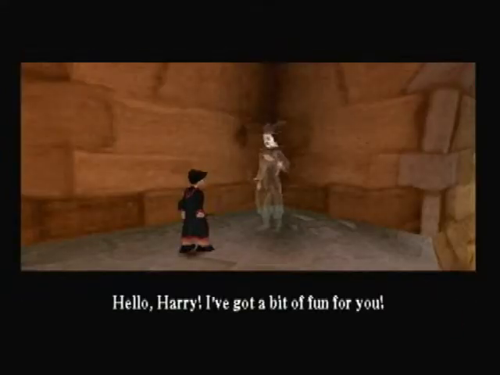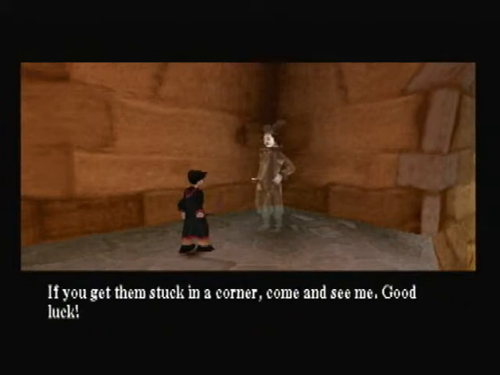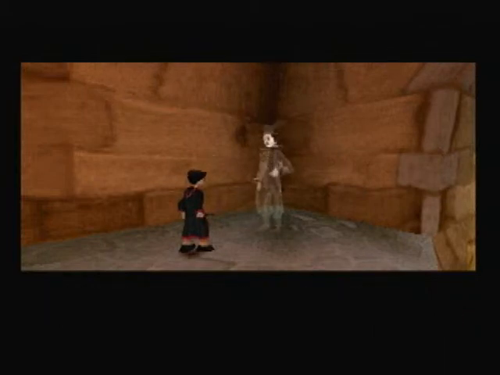Oh, Harry, I've got a bit of fun for you. You call this fun? Within the time limit, use your knockback jinx to push the cauldrons onto the heated grills. If you get them stuck in a corner, come and see me. Good luck. Ooh, steady on.